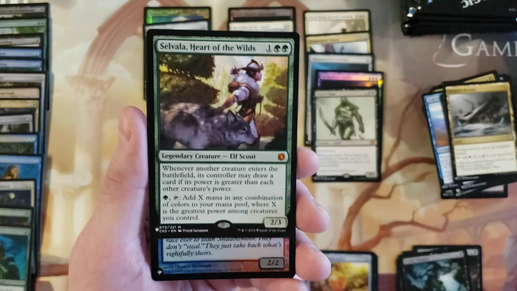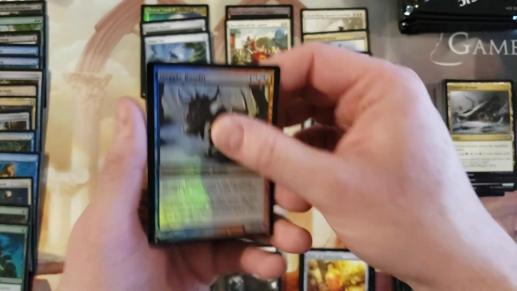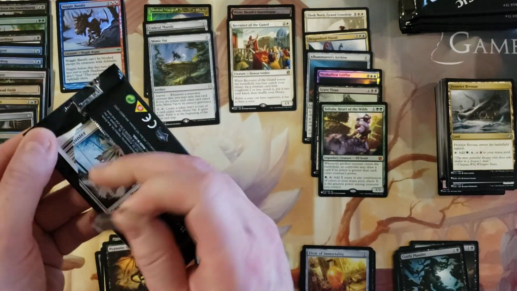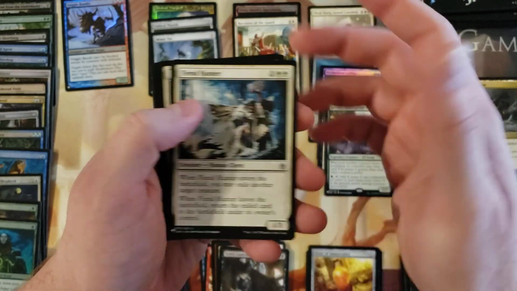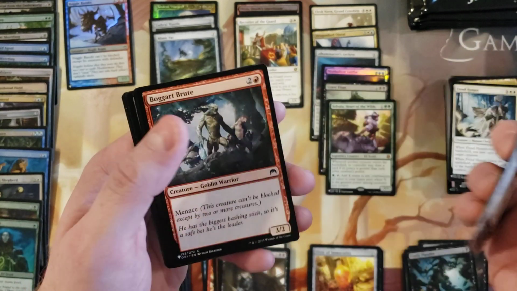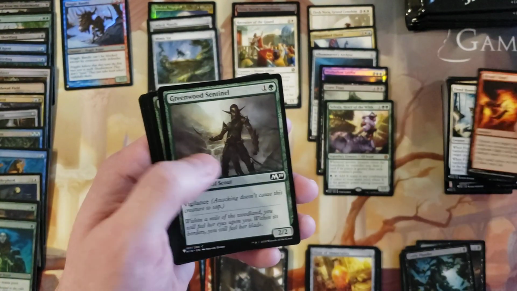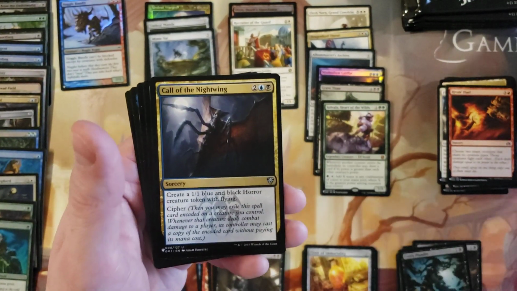Another Hypnotic Specter. Oh, Salvala. Okay, cool. Good, good, good. And a Noggle Bandit. I think we're doing okay on the mythics. Obviously, we didn't get the big mythic. But again, 1,800 cards, divided up. How many boxes actually have that? I think it'd be fair to say that 1 in 10 at best.